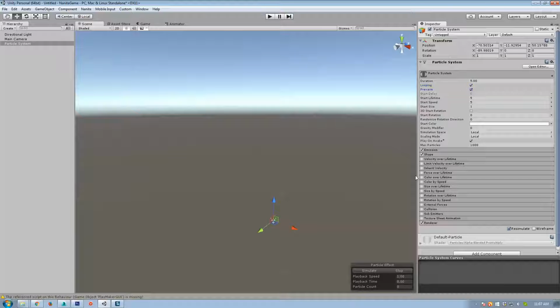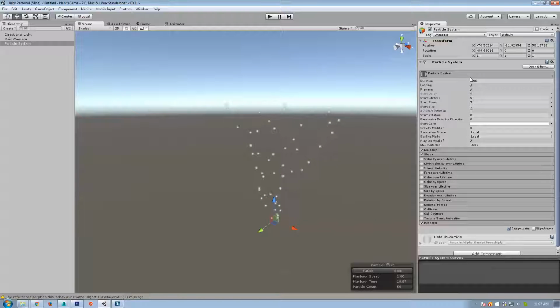Pre-warm lets you have this as, let's see here. So if I have pre-warm off and I hit simulate, the particles will start coming out of here, and then we'll start looping. If I have pre-warm on, when I hit simulate, they'll already be out in the sky and doing their thing. So this is for if you don't want every time you start your scene for all your chimneys to start blowing out smoke and then continue it. You want them to already feel like they've been alive before the player got there, before the particle system was spawned. So that's what that is.